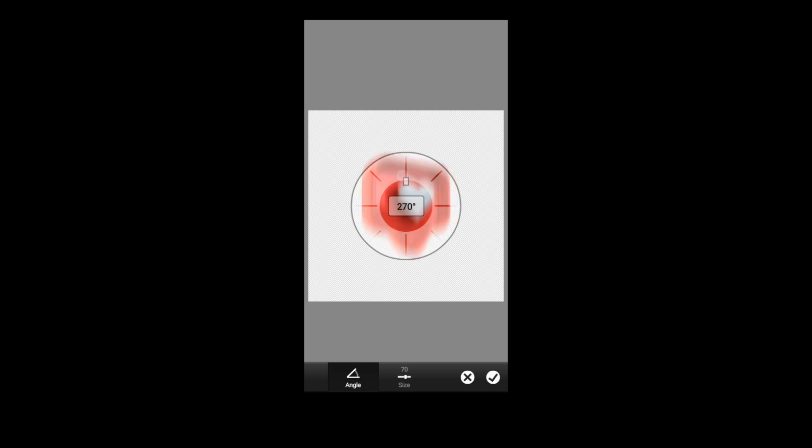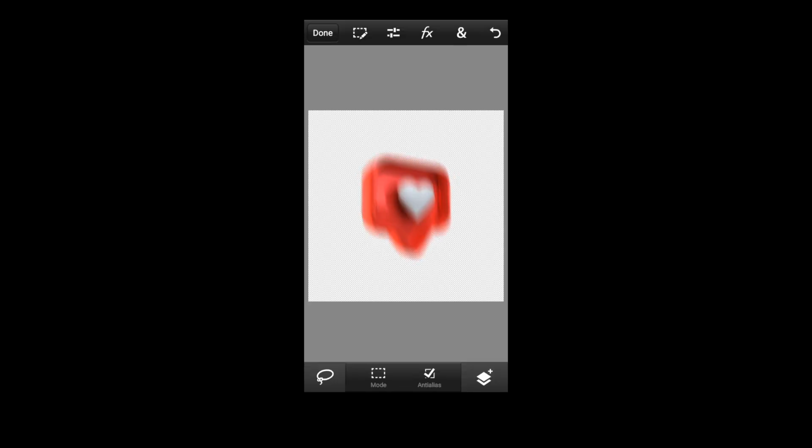You can take it from the top here, from this side. If you want the blur effect to go towards this direction, you take your angle here. If you want it to come this direction, you take it here. If you want the blur effect to be coming downward, you rotate your angle to this downward part and you click on OK. So you can see the effect is now coming from the top to the down, not from the left to the right anymore. If you are okay with this, then you click on done.